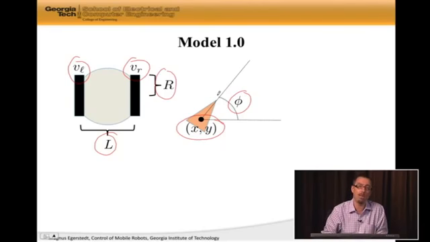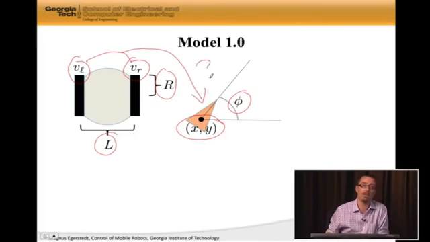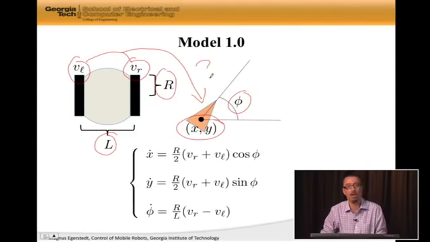So the robot model needs to connect the inputs, which are V sub L and V sub R, to the states somehow. So we need some way of doing this transition. Well, this is not a course on kinematics. So instead of me spending 20 minutes deriving this, voila, here it is. This is the differential drive robot model. It tells me how V_R and V_L translate into x dot, which is how the x position of the robot changes, or y dot, which is how the y position changes, or phi dot, meaning how the robot is turning. So this is a model that gives us what we need in terms of mapping control inputs onto states.